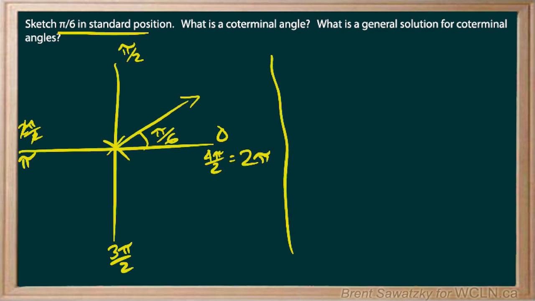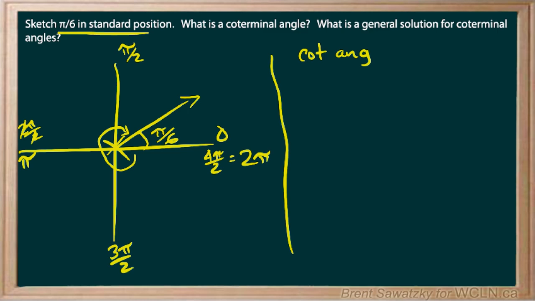All right, so what we can do here is we can just say, what is a coterminal angle? And again, coterminal angles, infinite number of possibilities for this one. So we'll just pick one example. And let's go negative for our example. And so if we went around there, we could figure that out.